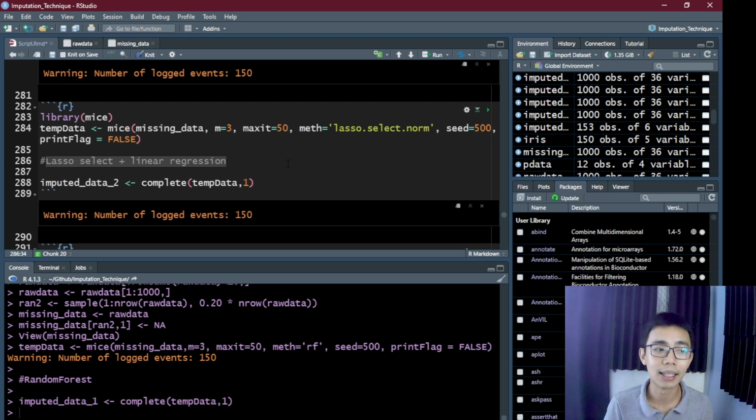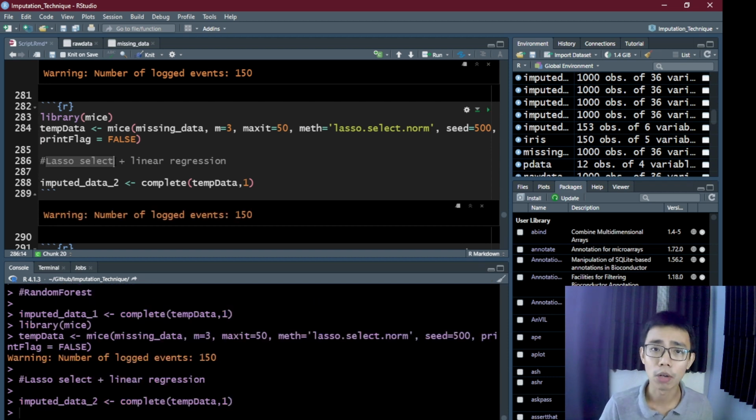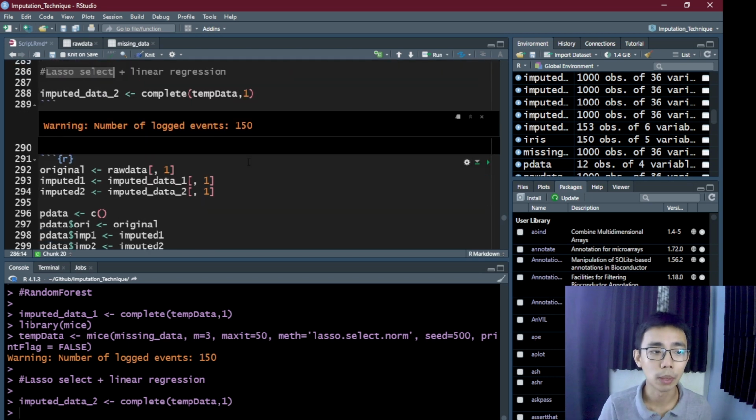It's called Lasso Select plus linear regression, which I feel like it's going to run better on my gene expression data. But because of the way I subset, I actually cannot be too confident that it will, because I might have actually killed the trend by selecting 1,000 out of 18,000. But that's one of the algorithms that you can use, because I remember that the elastic net regularization is actually used a lot for gene normalization and gene expression normalization. So this is what I want to try.